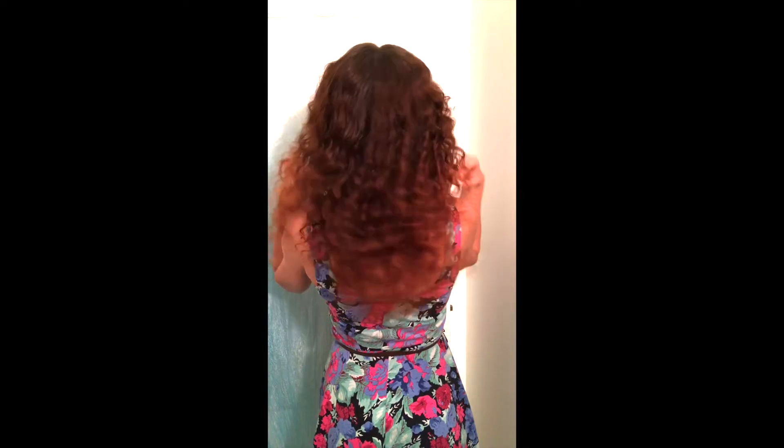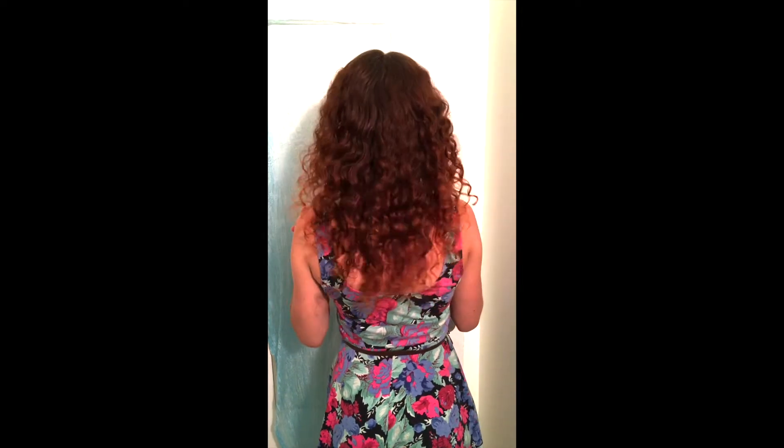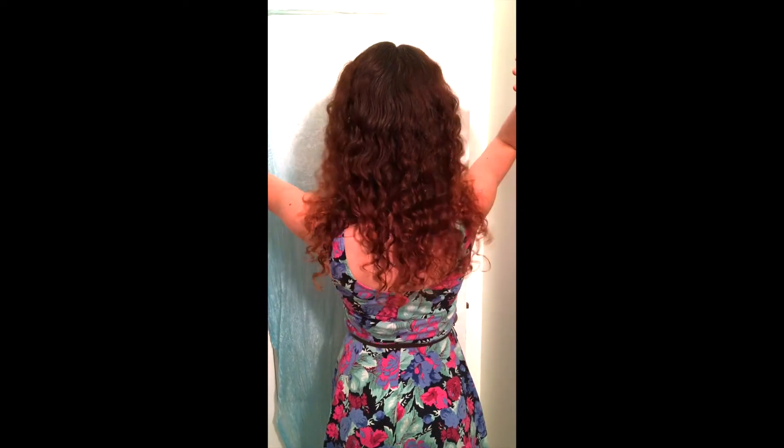After a few hours of walking around with my hair dry and playing with it, I noticed that the product side started to look very much like the blank side. Some of the definition was lost and the volume came back. This isn't surprising though, because leave-ins are not meant to hold hair together. They're just meant to make combing and detangling easier and make hair feel soft, which this product definitely did.